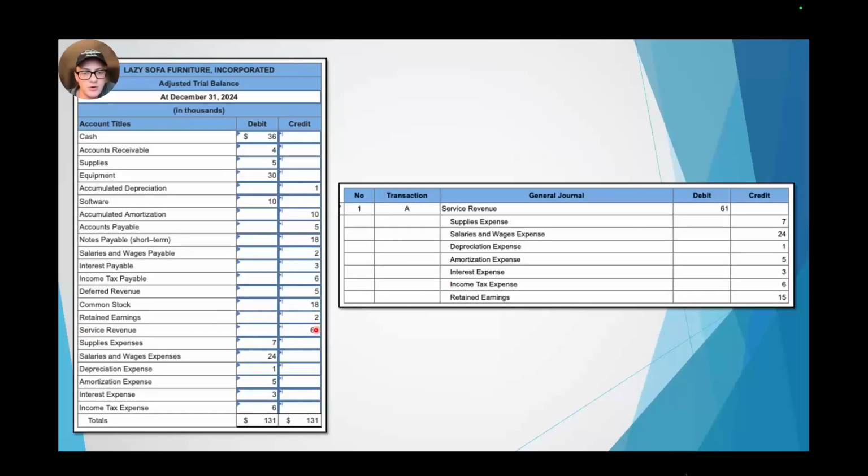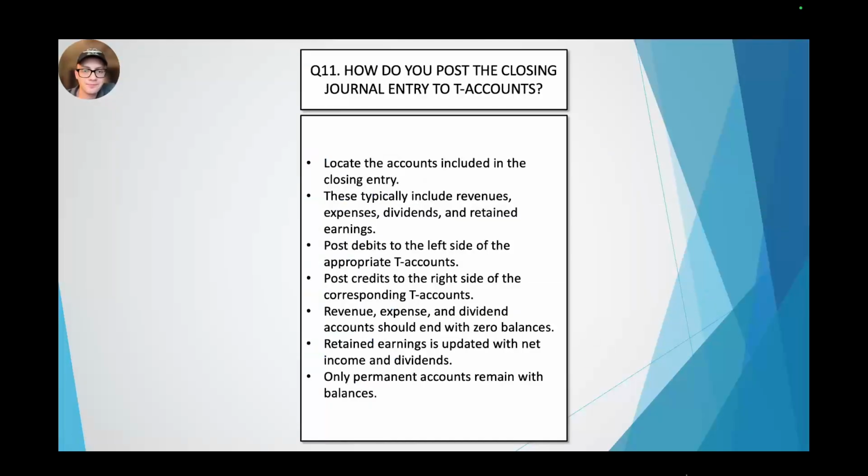Now we will look here first. Service revenue 61. We'll notice this is on the credit side. We come over here, it's on the debit side. And this is because our debits equal credits. So if we have 61 for a credit on one side and 61 for a debit on the other, they wash. Nothing's left. And that's going to repeat for all of these. For our expenses as well, the standard balance we got here is a debit. Pull them over as a credit over here. That washes everything out. So all these accounts will turn to 0.